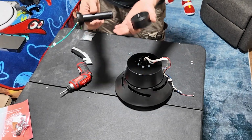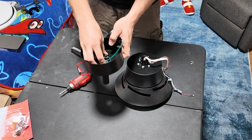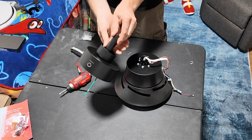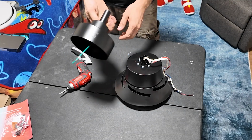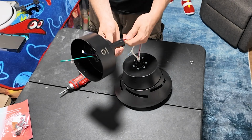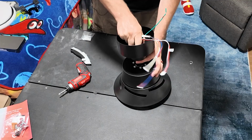Next up, moving on to the shaft, you're gonna have these 3 main components here. The first one is going to go like so, and the next one goes like so. And that way we are ready to run our wires through the shaft. So we're going to run the wires up through the shaft like so, just like that. And then we're going to drop this down into place.